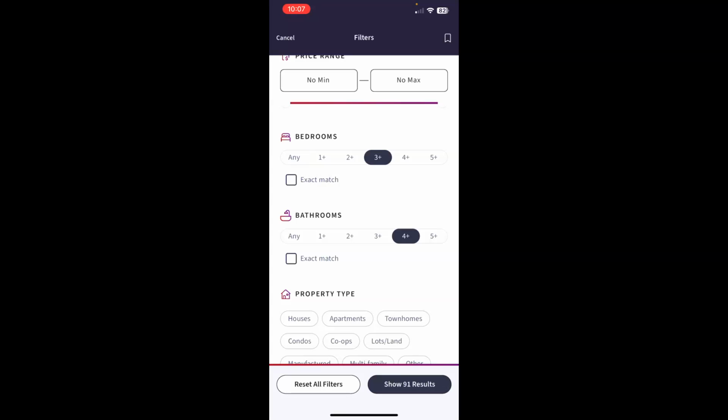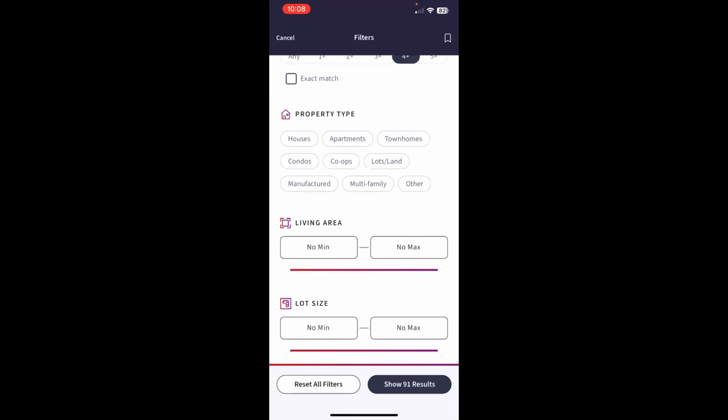Again, you can tap whichever number is great for your settings. However, notice you have an exact match box right below both of those search filters. This will allow it to show only properties with that exact match of 3 bedrooms. It no longer is like a 3+. It will only show exactly what you're looking for.